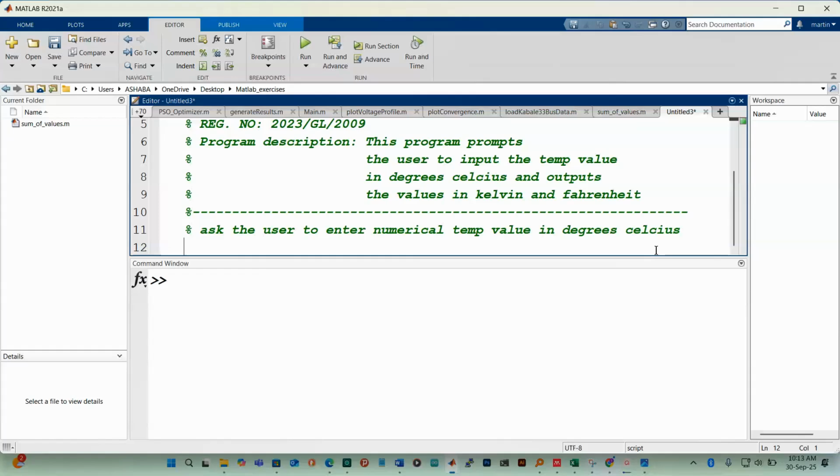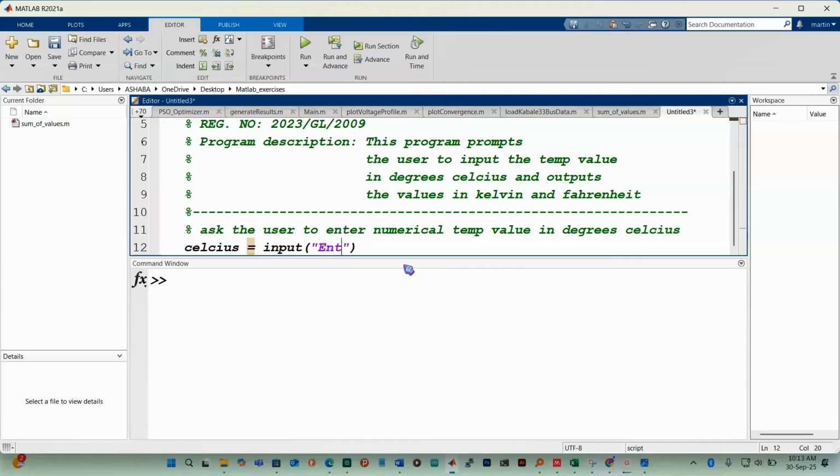We are going to create a variable called Celsius, and this we say input. We use the keyword input to ask the user to enter any input, and that's how you're going to be prompted to put in a value that you are going to later use in your formulas.